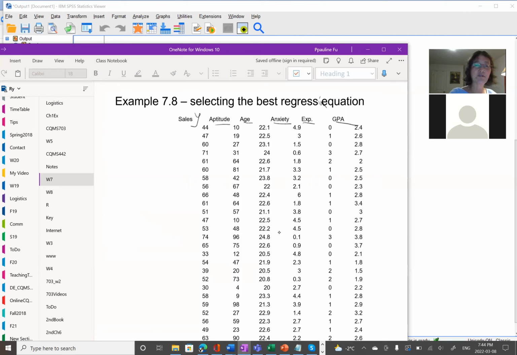Okay, now we have automatic linear model. This is a case summary. We have total 30 cases. Okay. We used actually information criteria. Our target variable is Y. Remember what is Y? Y represents the sales. Okay. So where is our model? You have to click this one here to see the, oops, not here.